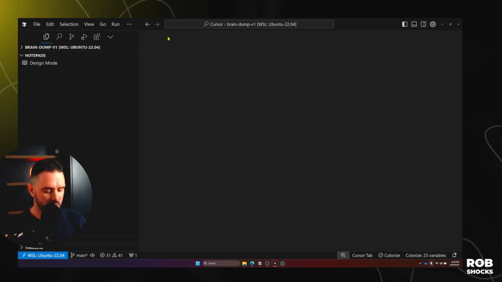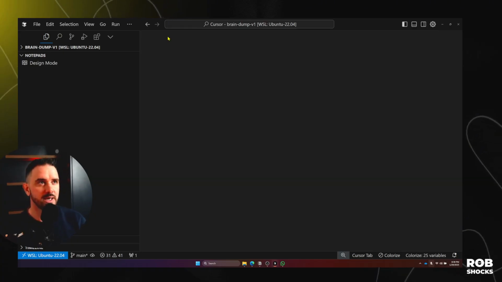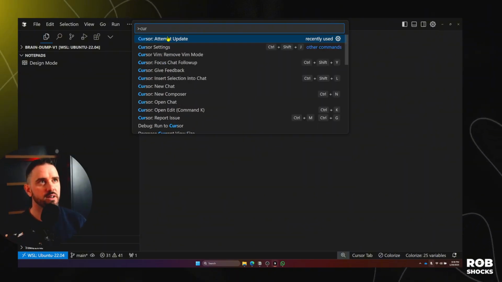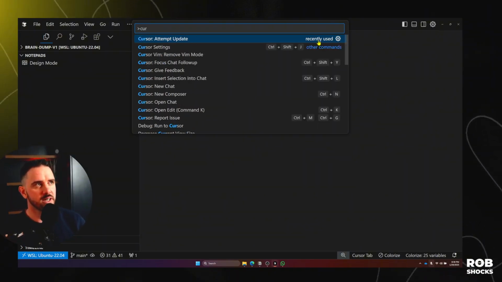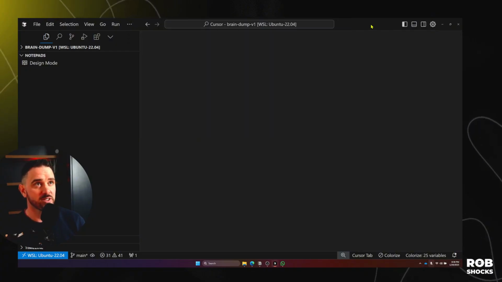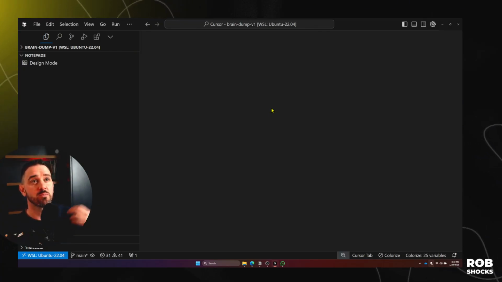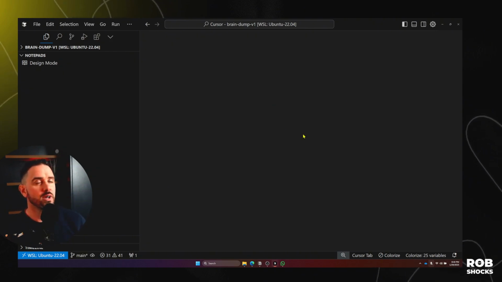If you don't have that, you can hit Control-Shift-P and then type in Cursor update, you'll see it highlighted here, or Cursor attempt update, run that, and it should attempt to update for you. If that doesn't work, you can go to cursor.com, download the most recent version and see if that works. Now it does say that this is a rolling update, so it might not be available in your area, but that's how you need to go and update it.